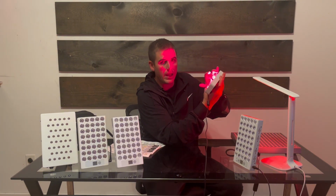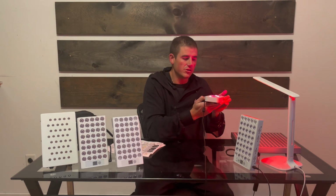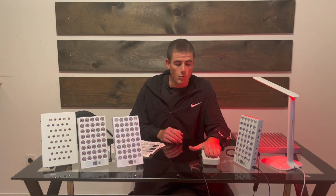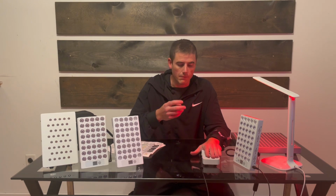I'd look at that red band of light just to get that bright stimulation early in the morning. And when you treat your eyes, do it in the morning. So that can do a whole host of things. If that's your only panel, you'll get a wide range of benefits, if all you do is treat your eyes in the morning and then treat 3 to 4 places on your body for 2 to 3 minutes.